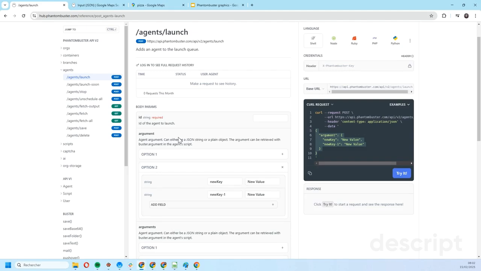One last thing you need to pay attention to if you are using the API to call a Phantom is orchestration. If you are using, for example, a Phantom for LinkedIn, you need to pay attention to not run two Phantoms at the same time with the same cookie parameter, so the same LinkedIn account linked to it. It means that if you are controlling PhantomBuster via API call, you need to think about how you will orchestrate things and how you will prevent having runs in parallel and this kind of thing.